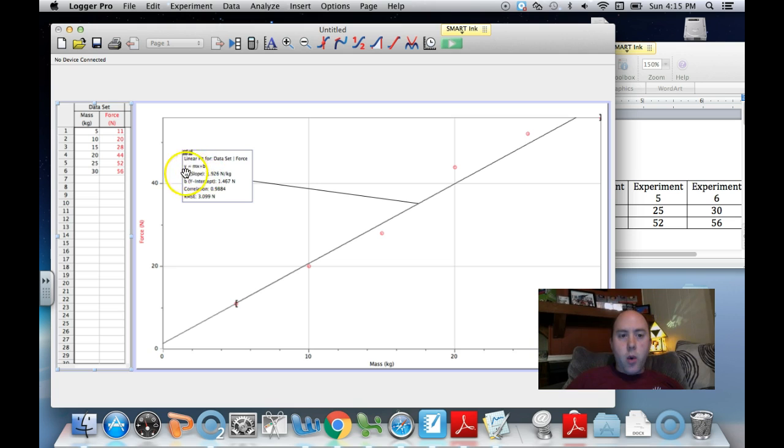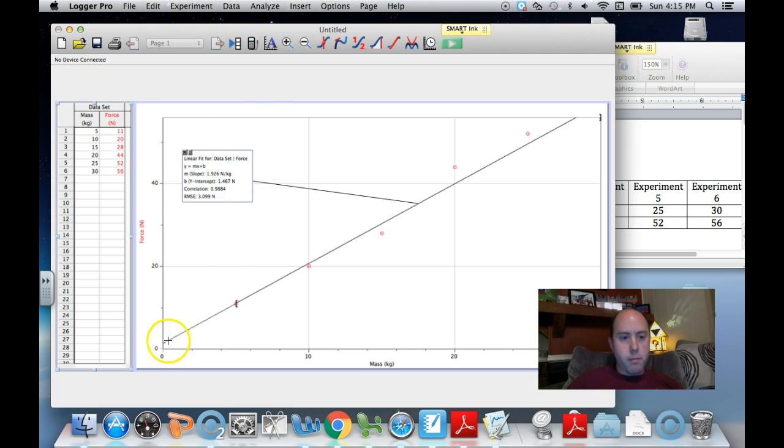So with this equation, if you plug in a number for x, if you plug in any independent variable, it will tell you what the dependent variable value should be. So I can use this data, or I can use this equation, I should say, to find y, the force, for any mass. Any mass. I just got to plug, once I know the slope and once I know the y-intercept, I can plug any number in here to get my dependent variable.